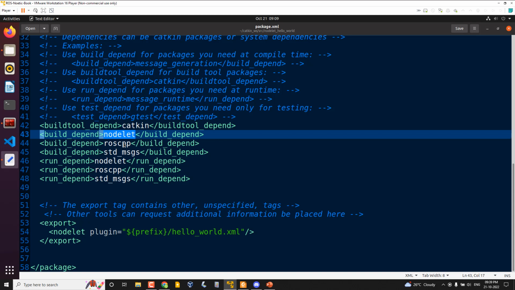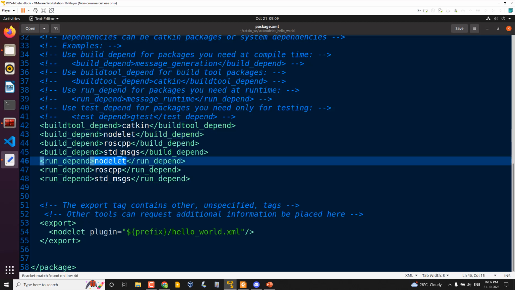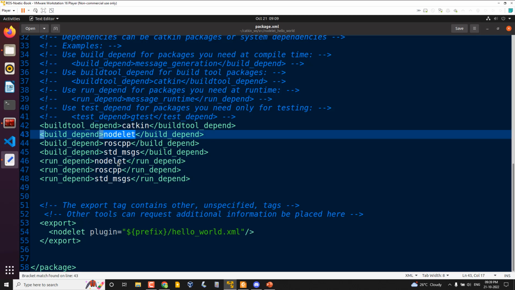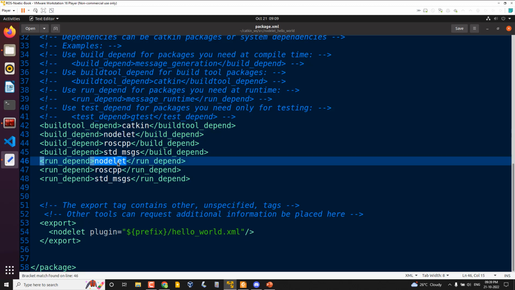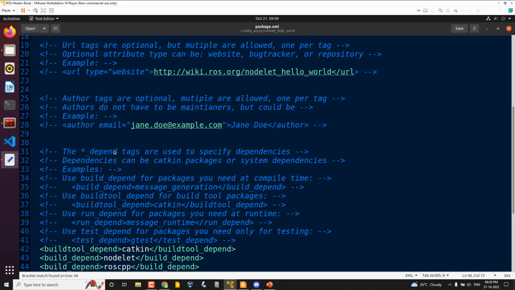Build dependency is the dependency which is helpful for building the package, and the run dependency is what we require for running the nodes. There are some runtime dependencies and also some build time dependencies. So nodelet you have to include in both build dependency and run dependency, or you can simply mention it as depend.